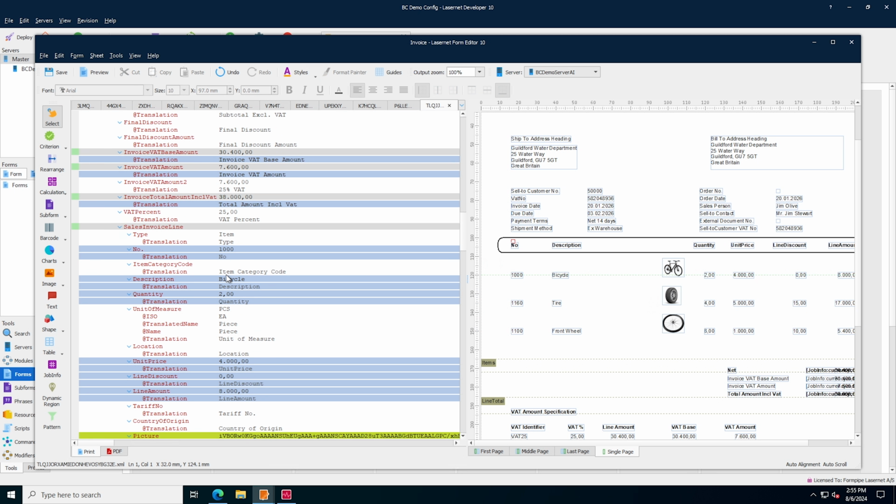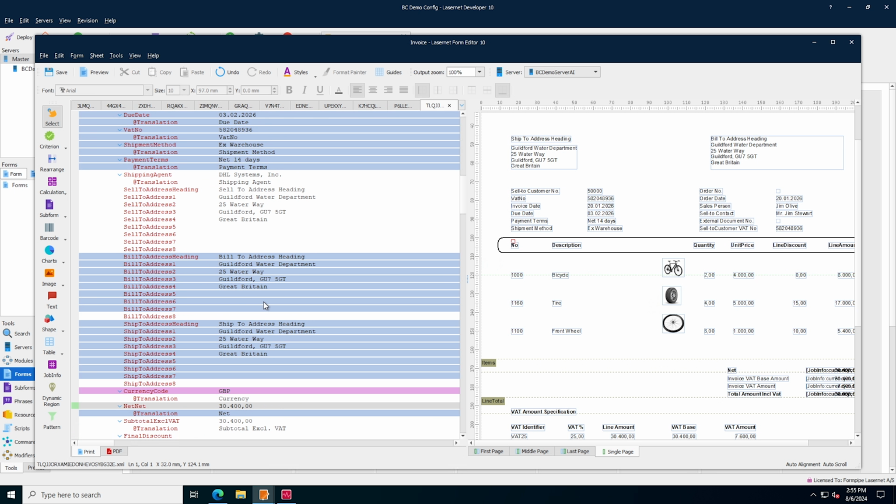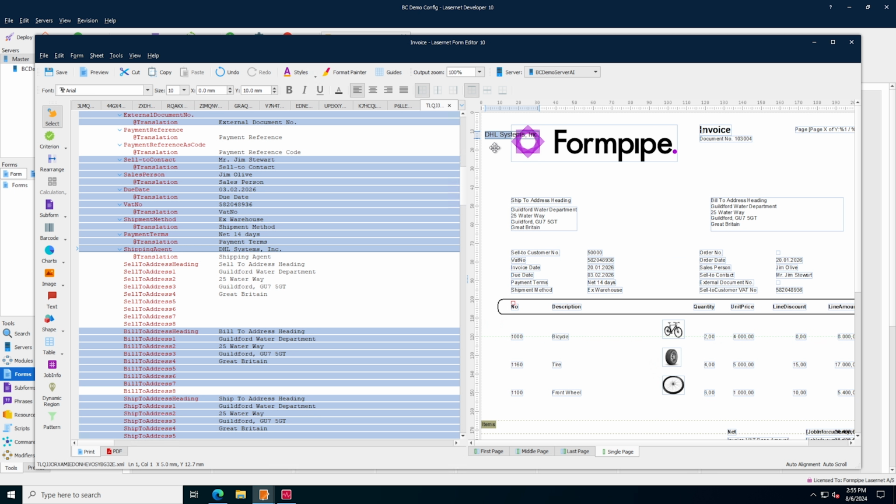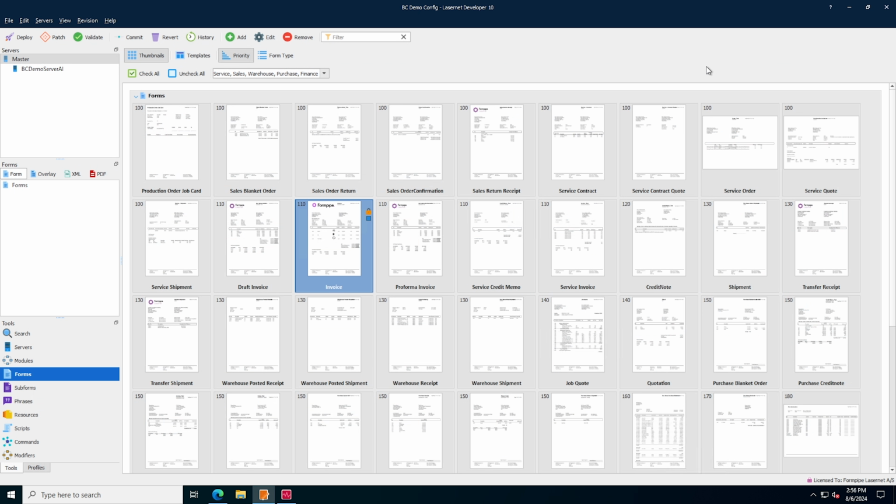You could even, if you wanted, add any other data you have in here that you need. Let's say that you need the shipping agent. Well, then we click on rearrange. We click on shipping agent. And now we have this field here called DHL Systems Inc. So I could add it here if I wanted by just drag and dropping, make it bold, save, close it.